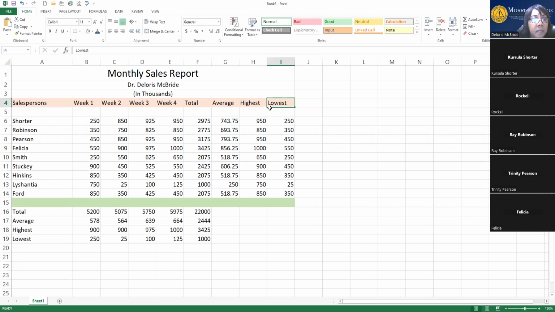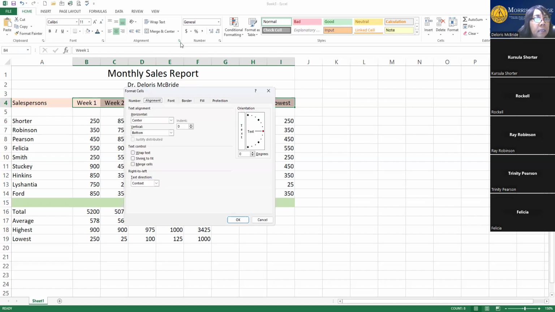All right. Now you can actually do something here if you want to, and add centering. So you can center. Also, if you really want to do something kind of fancy, you can go to the alignment group, and where it says orientation here, you can actually change your orientation.